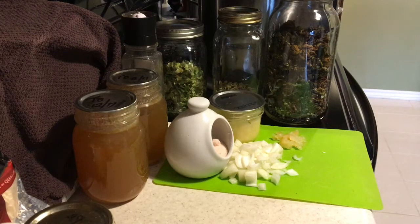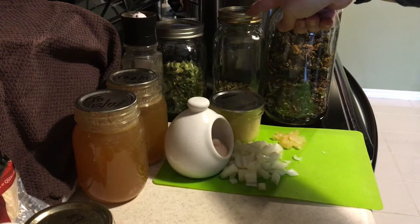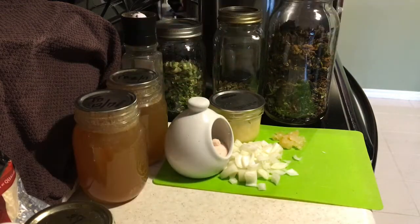Today I'm going to make broccoli soup using some home canned ingredients as well as dehydrated ingredients. I'm going to need about a cup of broccoli, probably a quarter cup of celery, a quarter cup of chives, 2 jars of my home canned turkey broth. Use what you want. I will add a bit of water, most likely.